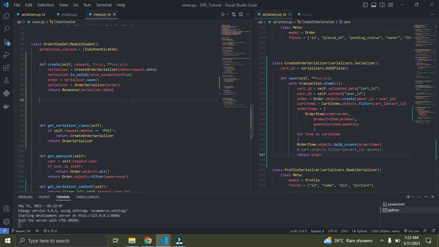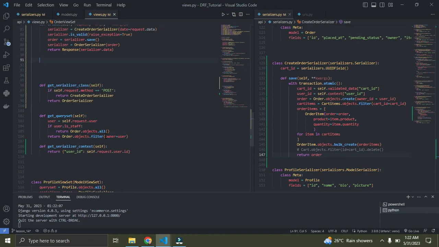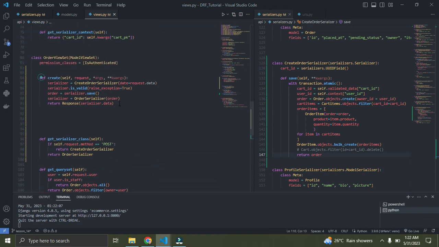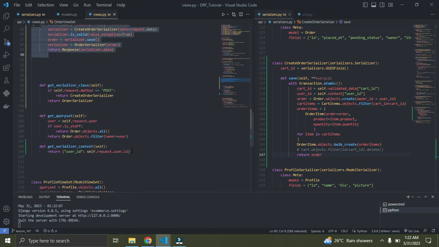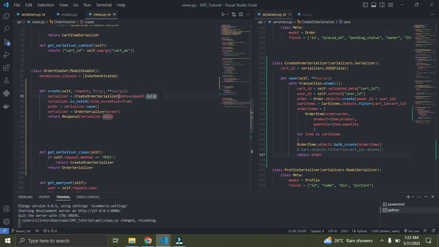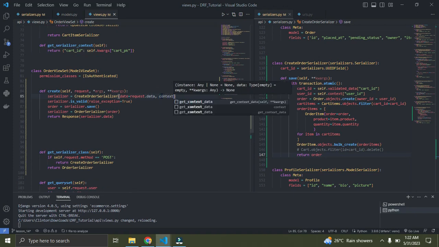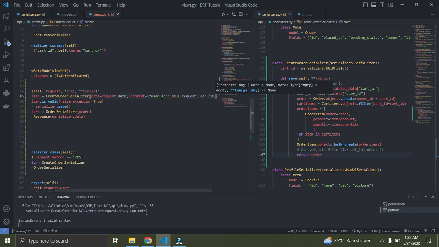So whenever you customize the model view set create method, we are not meant to use this context here again. We are meant to pass this context into our create method up here. So right now, if you leave your context here, it's going to throw an error. To avoid this error message, we just simply copy this context, Ctrl C. You can then comment this out. Just come over here and say context should be equal to what you just copied. That's it.